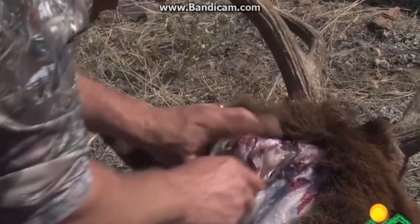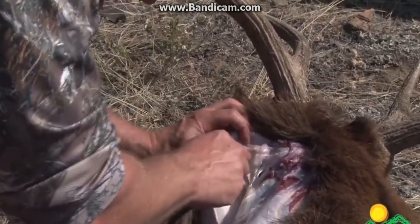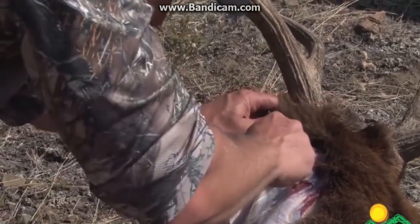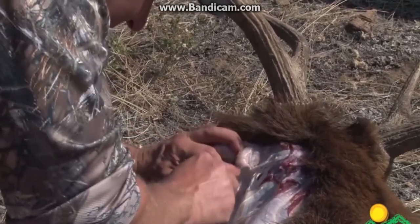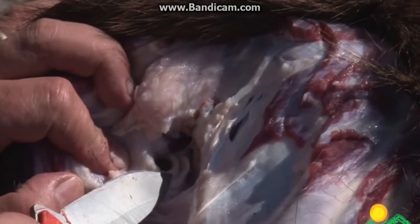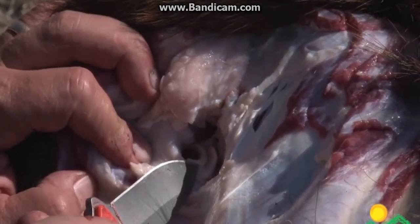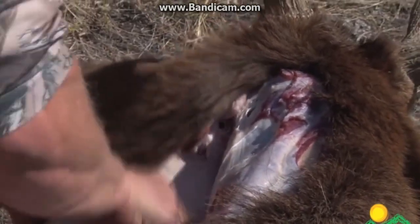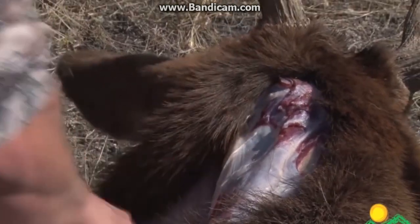Now, as you start cutting through some of the fat and so forth, you'll feel the cartilage of the ear up in here, and you want to cut that as close to the skull as you can. You'll see there's going to be glands in there, there's going to be fatty tissues in there, and we want to just free that up as much as we can so that there's no restriction. So right here you can see I've severed the ear right at the base of the skull. You can see the ear hole right here. And we'll just keep continuing to loosen up the cape around the base of the neck. And of course we'll finish up the caping of the head a little bit later.